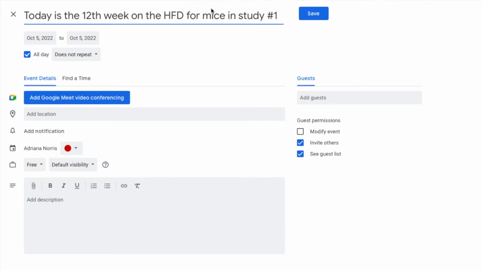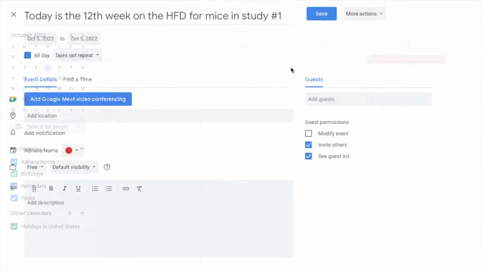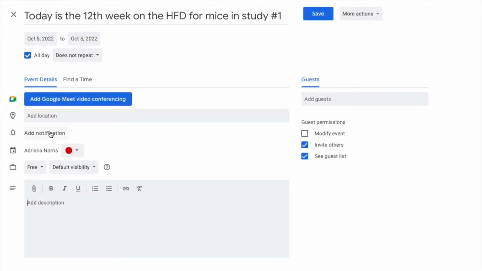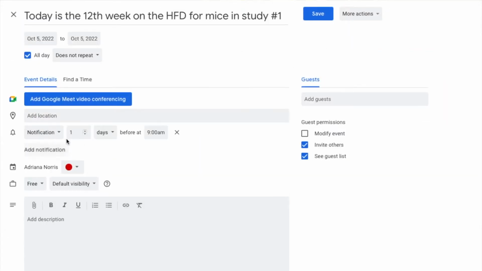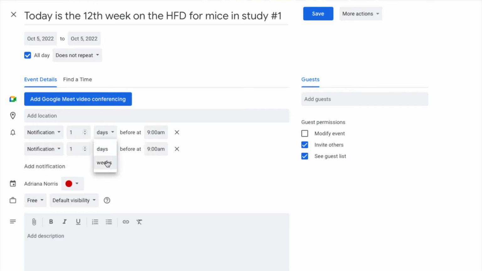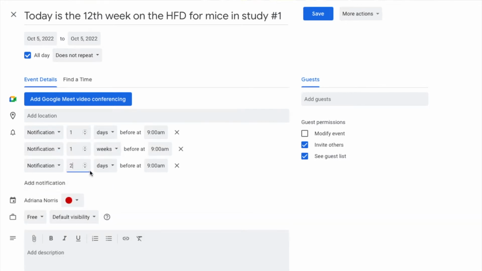So I'll save this. If I don't want this to sneak up on me, then I'll make sure that I add different notifications. And so I can say 1 day, remind me 1 week before, remind me 2 weeks before. And this is really important too, because before the study happens, I need to make sure I have people scheduled to help me. All of these different things need to be planned before, and I'm aware of that. So I'll make sure that this event, I'll have notifications several weeks in advance, so I start thinking about it before it just shows up on the calendar.